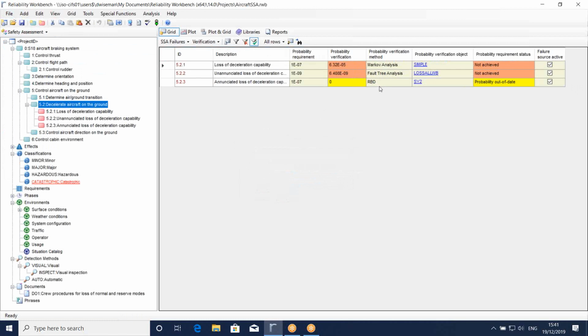So that's an overview of the system safety assessment module. Again, I guess the main takeaways here is it will give you a formal framework in which you can build your system safety assessments for aerospace, or your HARA for the automotive sector, identify the failures, rank them by, say, DAL or ASIL, and thereby give them a probability requirement, and then compare the predicted probability from a fault tree or another analysis to that requirement and determine whether or not you expect to meet the probability requirement for the given DAL or ASIL.